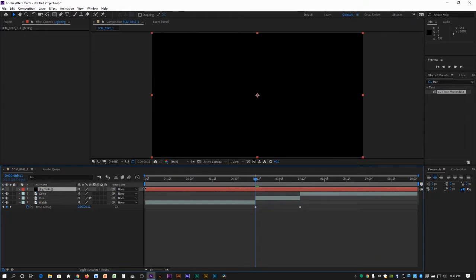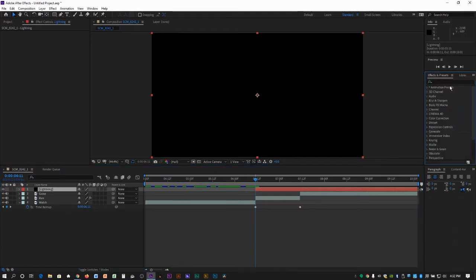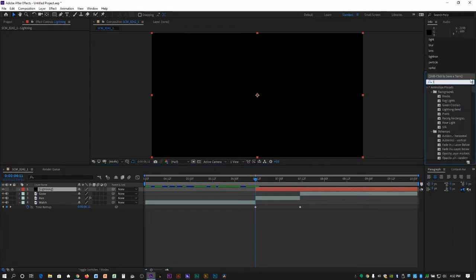I'm going to go ahead and trim it by grabbing the edge here. And I just want it to start at this, but that's okay that we see this black right now because we're going to get rid of that. And I'm going to come back to my effects and presets, and I'm going to type in lightning. And I'm going to be choosing the thing that says Generate Advanced Lightning.